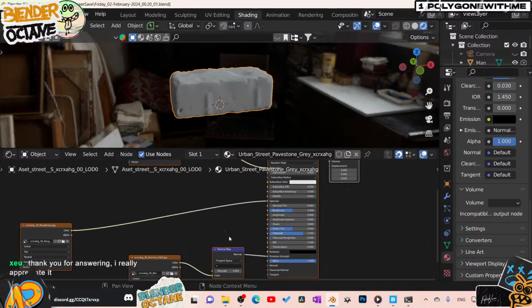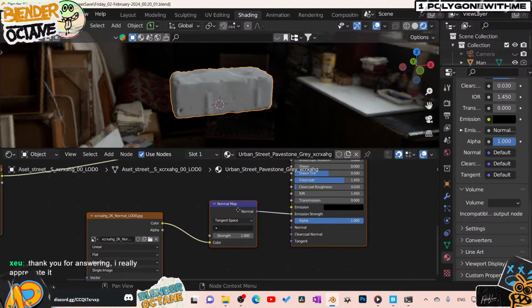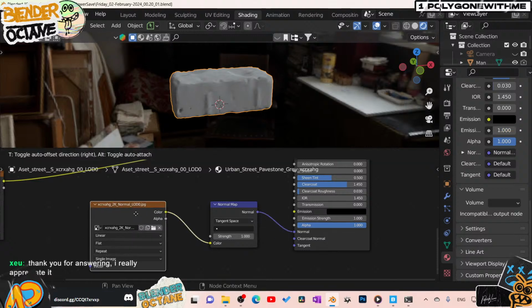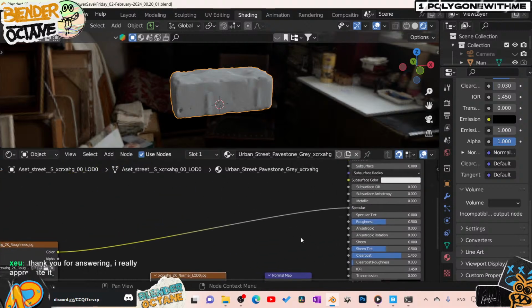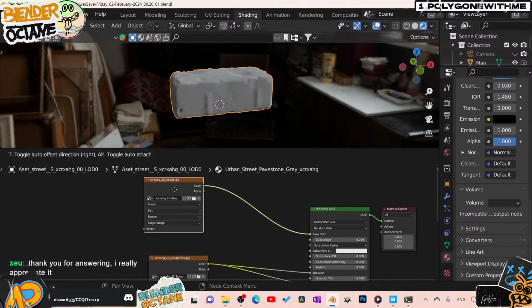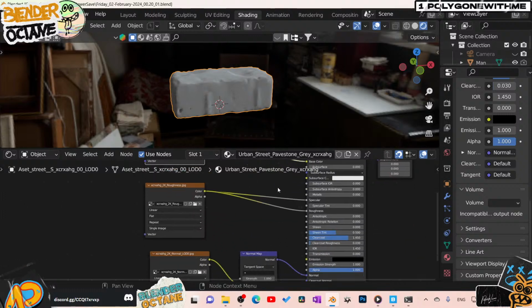So this is what I do. For example, this material I just brought in. Right now, the normal map is plugged into the emission strength. If I convert this material, Octane doesn't know what to do with that. So I take this and plug it into the normal. Octane knows a normal map. And then again here, we have this roughness. This roughness is going into the specular. I'm going to take this roughness and also plug it into roughness. So I got specular and roughness, right? And then up here, we just have this basic albedo material. Okay, so this is the basic setup.